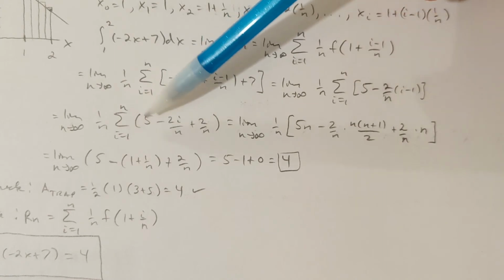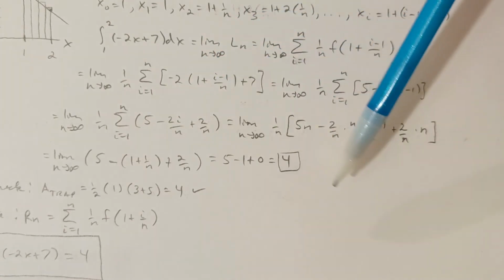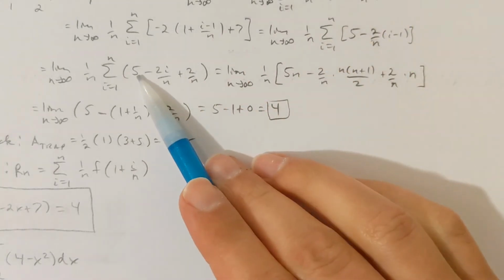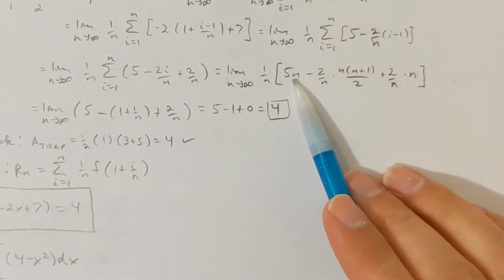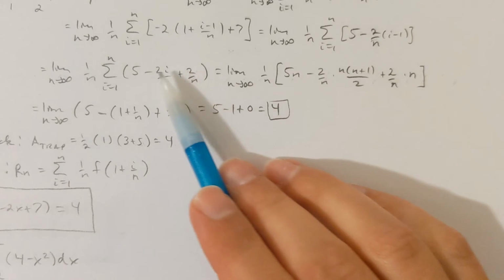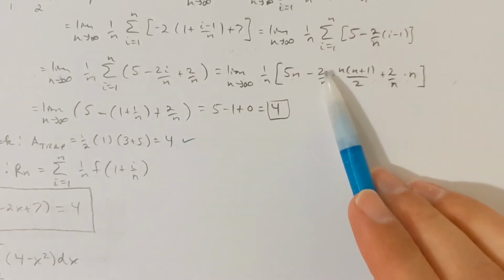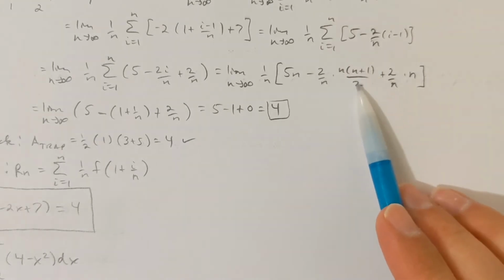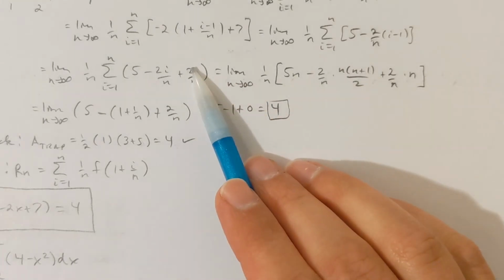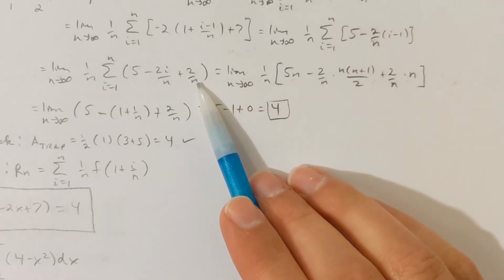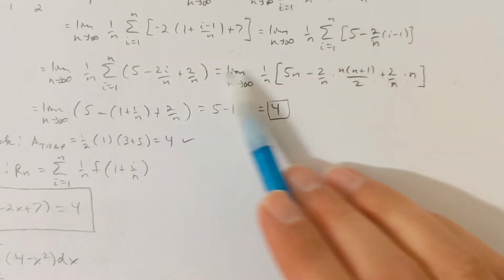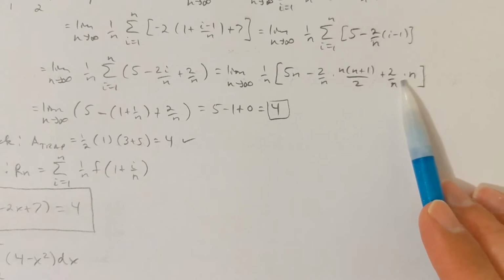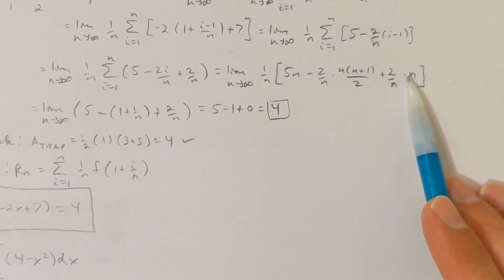So then I can split this sum into what would be 3 sums. When you're summing up a constant n times, it's the constant times n, or 5n. Minus 2 over n, that's a constant, times the sum as i equals 1 to n of i, that's n times (n plus 1) over 2, plus 2 over n, that's a constant. When you're summing up a constant n times, it's n times the constant. Okay, these n's will cancel there.